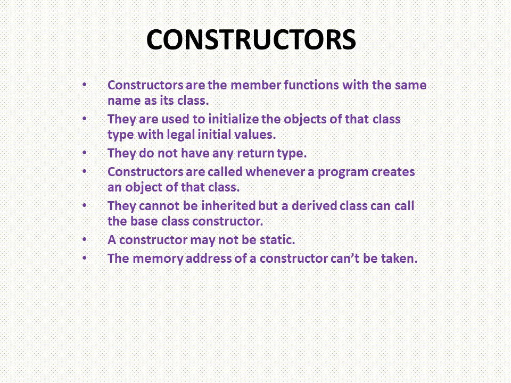And a constructor may not be static. And of course, the memory address of a constructor can't be taken. That is why we say constructor may not be static. A static variable usually shares its value with all the objects. As we cannot take the memory address of a constructor, they cannot be static. Hope you understood.